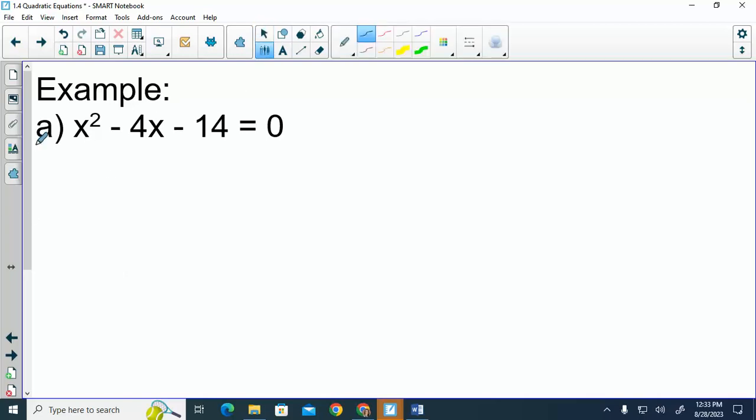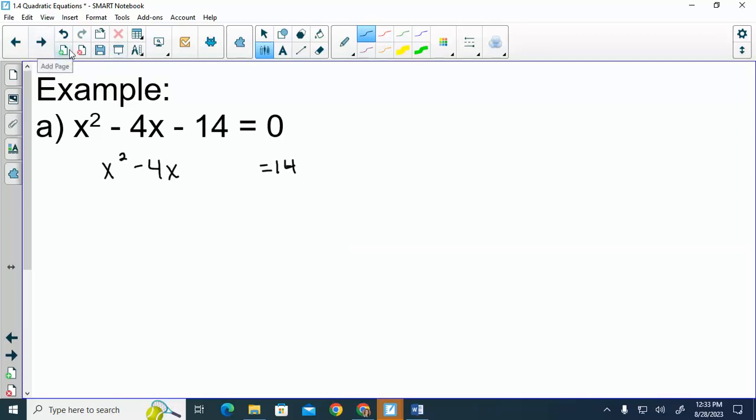It will work. We just have to rewrite the problem to match a correct form. So we need a 1x squared, and we've got it. So second step, you move the constant to the other side. And I'm just going to leave a little space here. Oops, and that would equal a positive 14 when you add it over. Now, we are trying to create something that factors nicely. So we are going to make a perfect square.